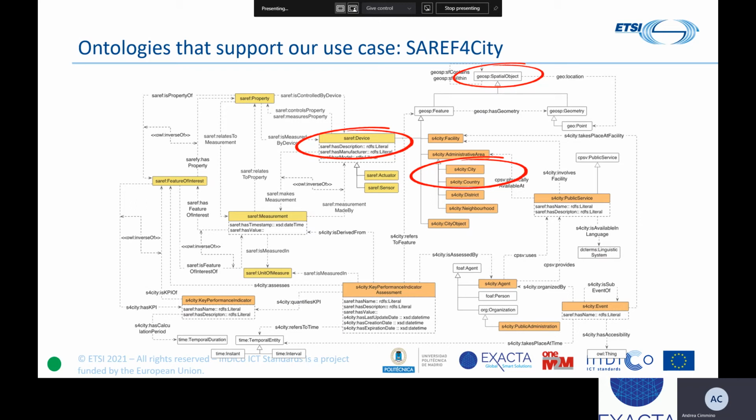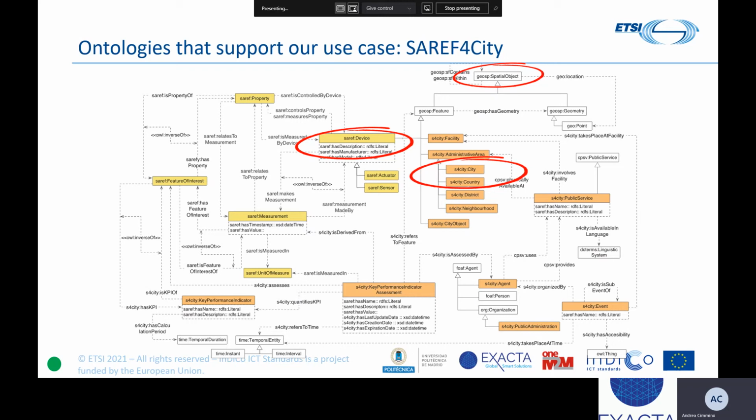As you can see here, the SAREF for city extension is extending the core ontology, and you can check this if you notice in the center of the ontology we have the SAREF device. So this ontology revolves around the SAREF device and extends it. Actually, if you check the right circle on the bottom, you will see that the device is somehow related with the GeoSPARQL ontology feature, and this entity also has subclasses: city, country, district, neighborhood, and so on.